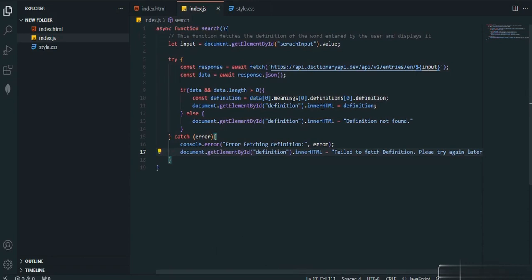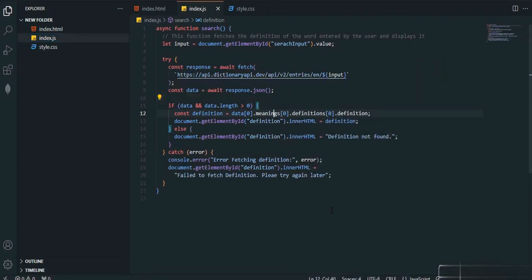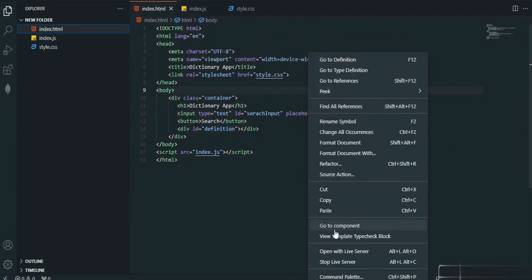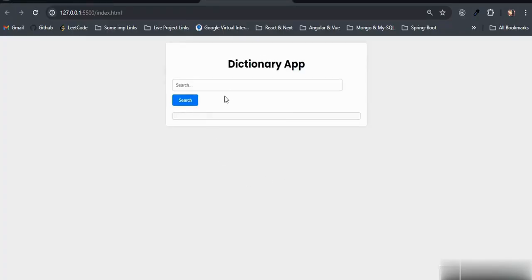So this is it. This is it for the JavaScript. So let's just check. Let's just come to the HTML file and press on open with live server. Suppose we search for Apple. So we are not getting anything, right? What's the problem? Let's check.